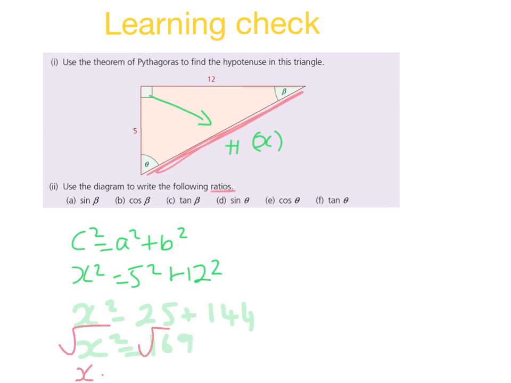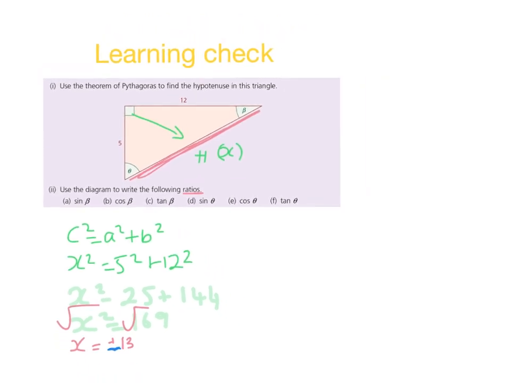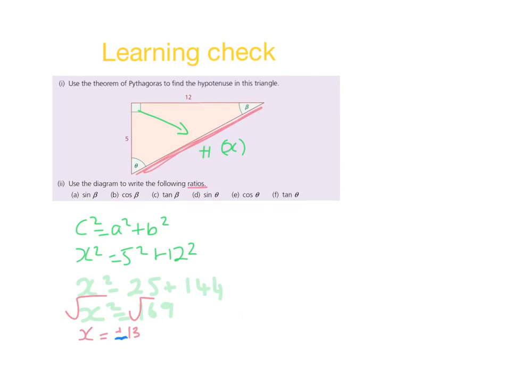And I'm getting x equals plus or minus 13. But remember, obviously we're dealing in distance here, so it can't be a negative, okay? But just to be conscious that it can be both answers in algebra. But obviously when we're dealing with distance, it can only be plus 13. So I'm now going to fill that information in. I think I want to just undo that. No, just get rid of the bits I've drawn.